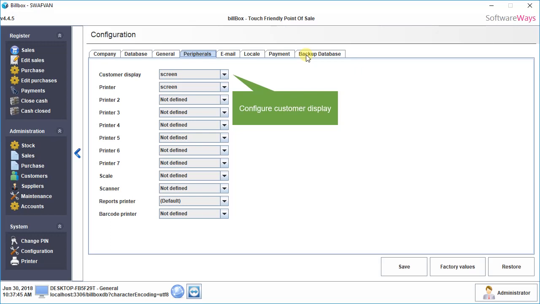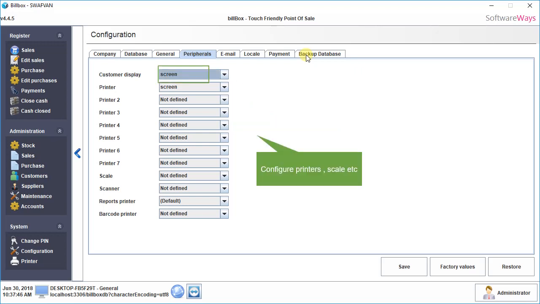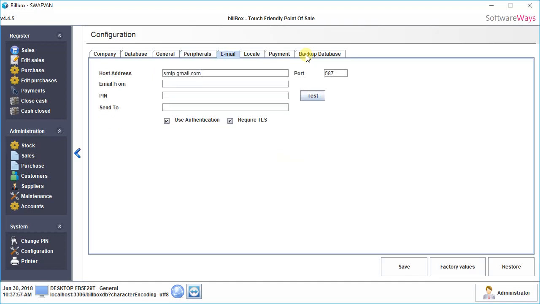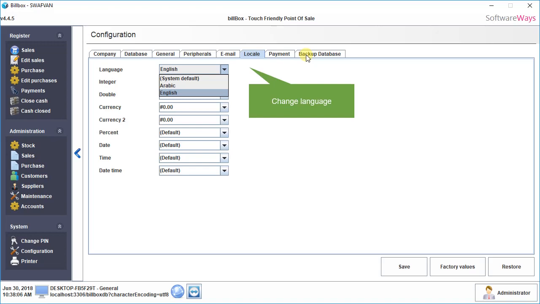Peripherals. Here we will configure hardware peripherals. Configure customer display here, printer, scale, scanner, reports printer as well as barcode printer. Email configuration, locale configuration.